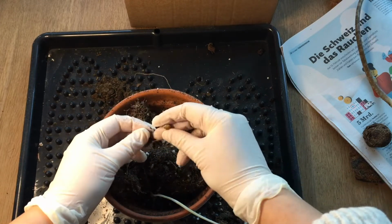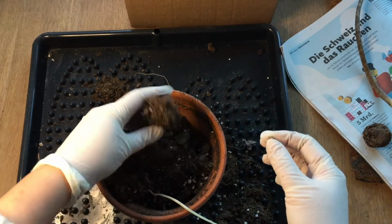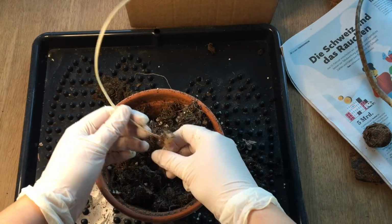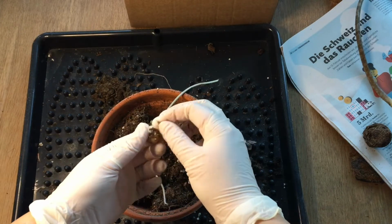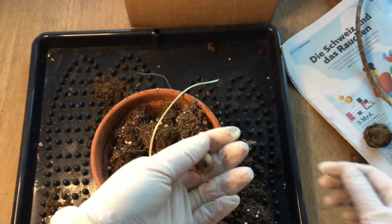Keep searching for the tubers. This is one, but it's kind of too small, I would think. I would say this one is okay. I hope next year you grow bigger.